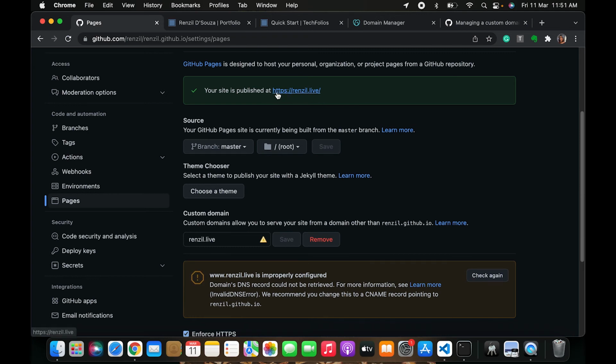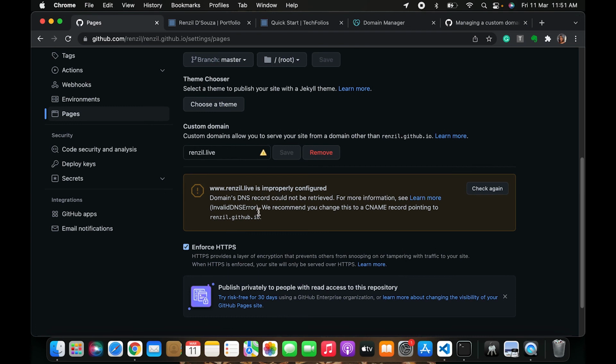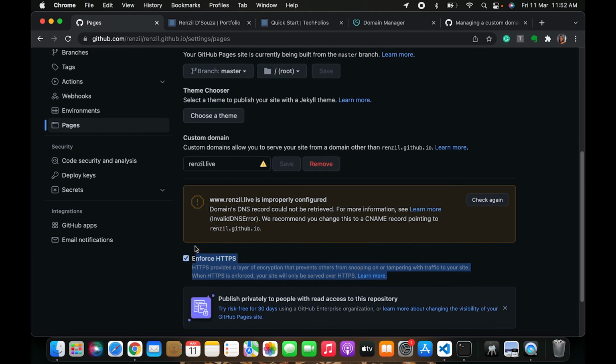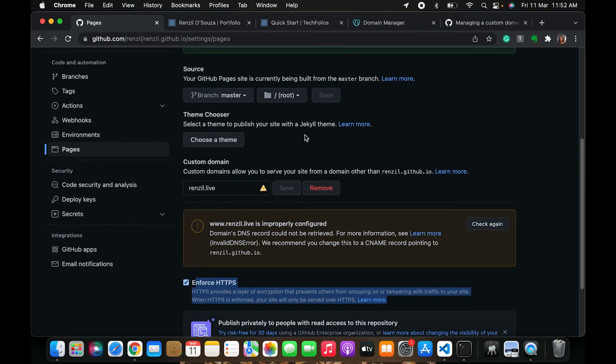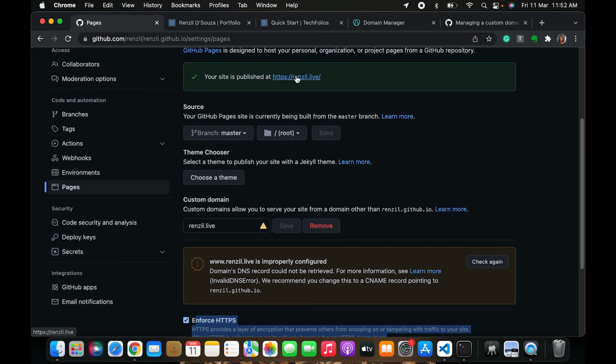In my case, it's saying HTTPS. You may actually see HTTP, and you may see that this option is unchecked and you are not able to check it. That's what happened to me in the start as well. Because I've already done this in the past, I think it has pre-configured my SSL and HTTPS for me. So not to worry, we'll fix that as well. But let's just go to this website quickly and see if it works.